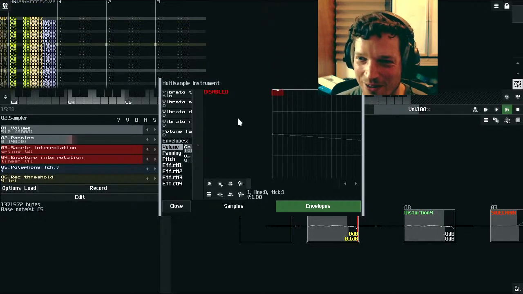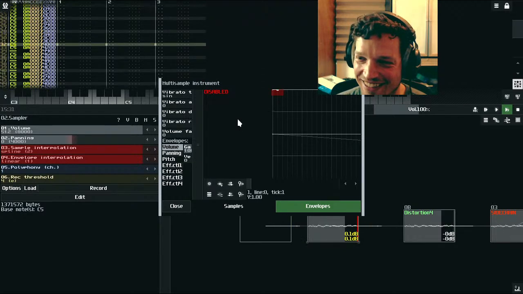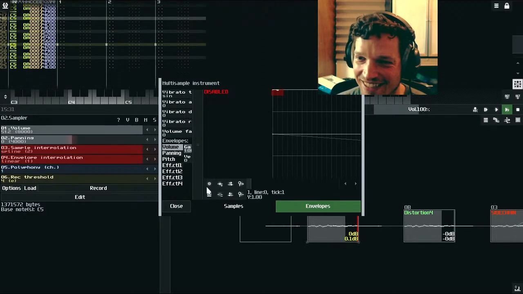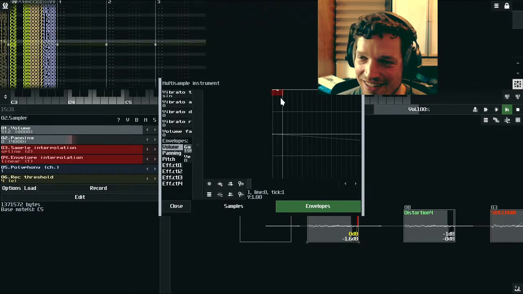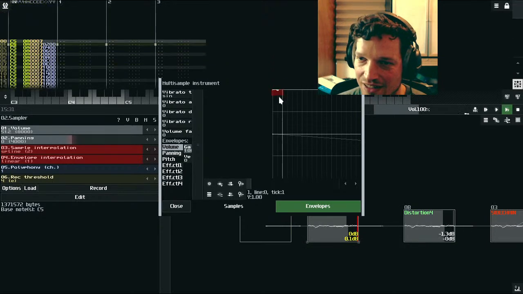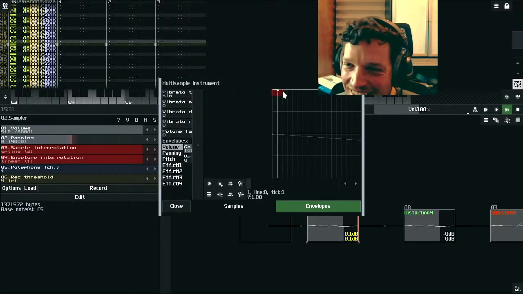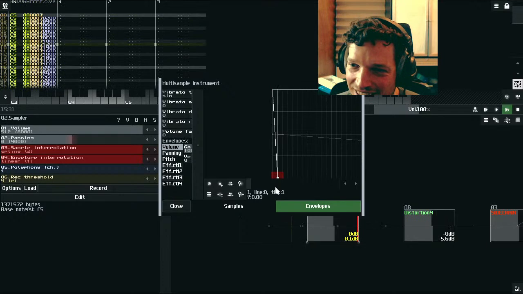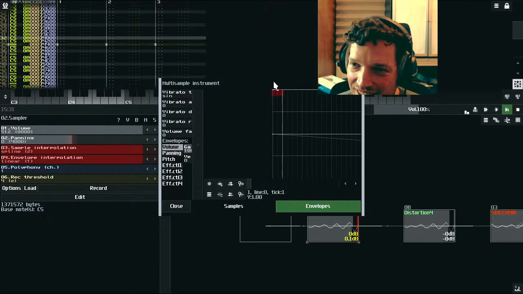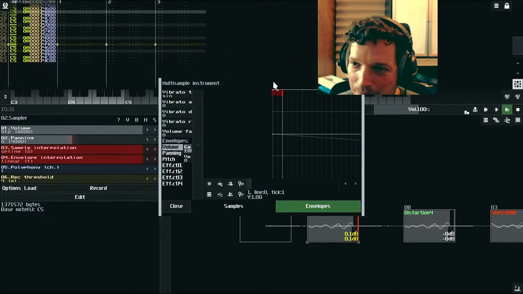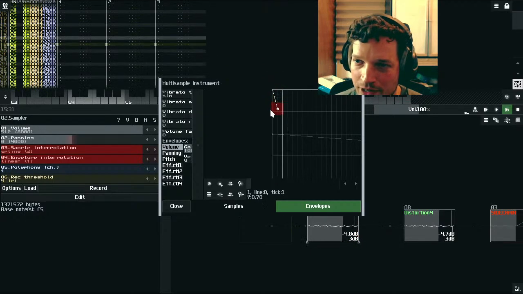Yeah, just turn the envelope off entirely. I kind of liked it there. What I'm doing essentially is just bridging those, yeah.